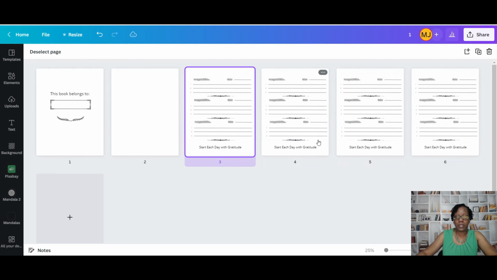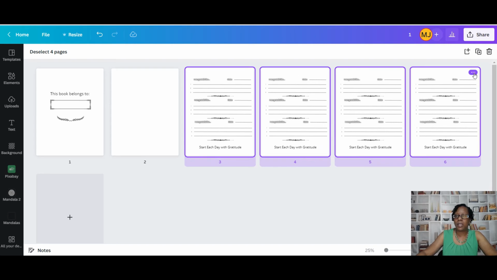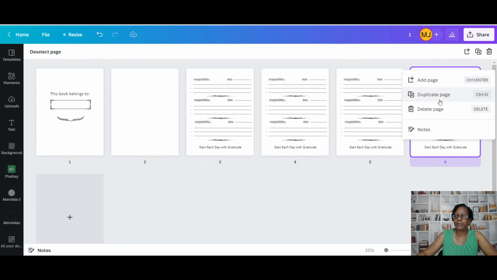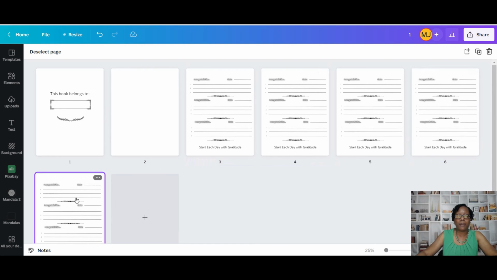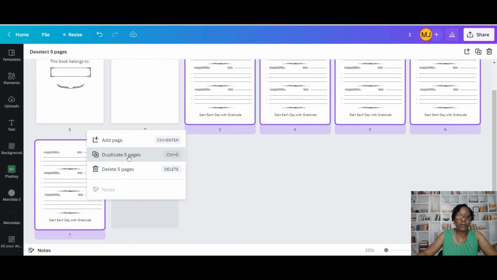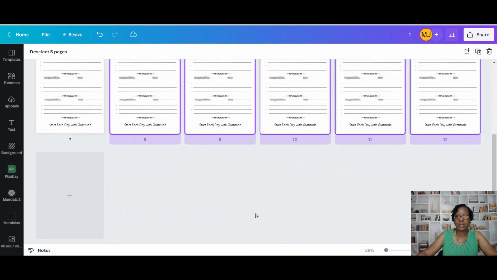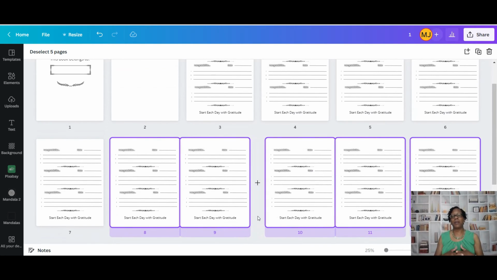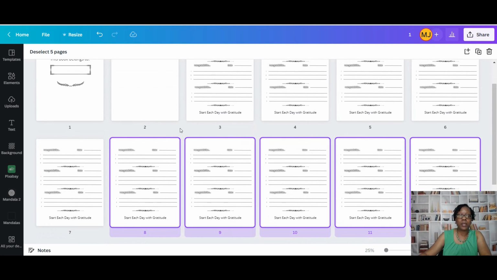Now, if I go and I select all of these and I say duplicate, it's going to bring down all of them so that you don't have to keep copying all of them. So duplicate 5 pages, and it does it. So it's not like you got to keep copying and copying. And in Canva, the most that you can have, and I don't think it matters whether it's paid or not paid, for one package, you can only have 100 pages. So once you get to 100, you need to save your file.